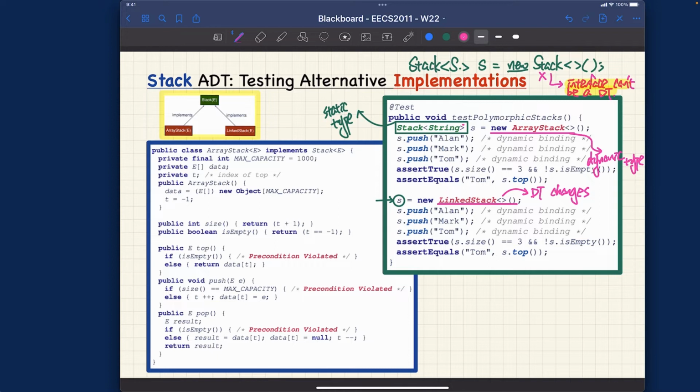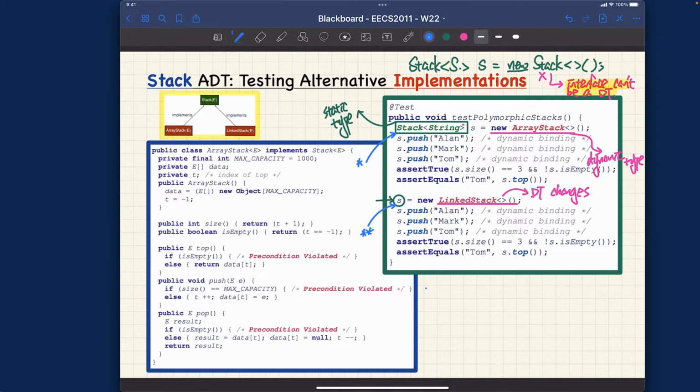So what's really the best way for you to verify the dynamic type? You can definitely use a breakpoint and debugger to check it. I'll show that to you, but the way to go, from what you learned in the earlier course, is you can use the instanceof operator. So let's say we want to insert a line over here right after the object creation, and also insert another line right after we do the reassignment. Let's say we got star over here and also star star, right? So star is the timing after we have done this particular assignment, the initialization. And star star is the timing after we have done this reassignment, right?